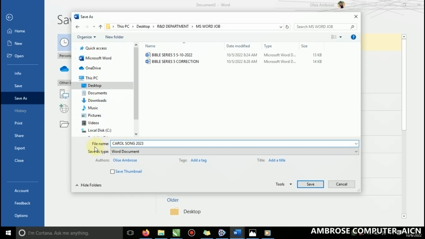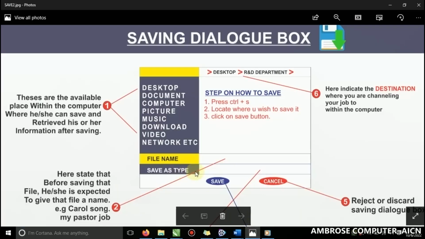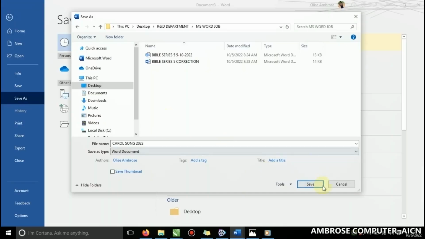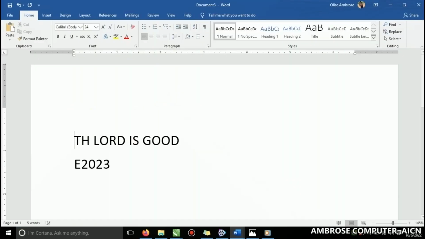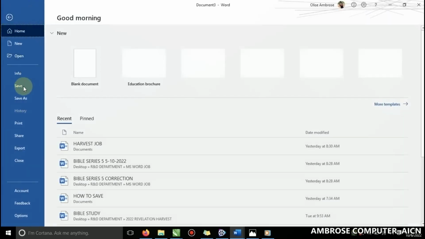Then option number 2 tells us the name that you want to save the job with, which is here. Option number 2 says give the file name. If you remember very well, I wanted to cancel. When I click on this save, it's because if I type now, say, good morning my listener. Okay, so I click on this, come here and click on save.